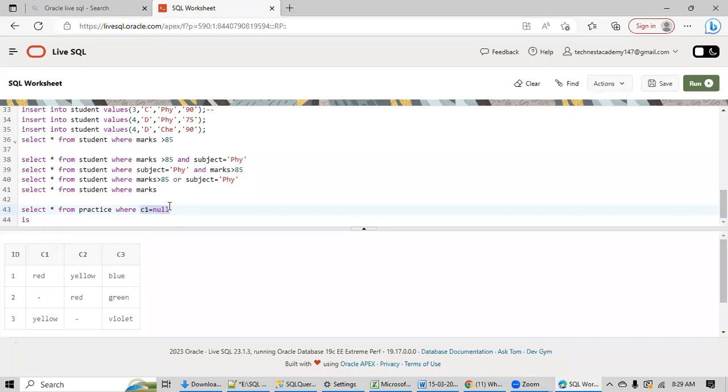Sir, if it is a null, it will show up as null, but it is showing as blank, like a hyphen, which means there is no value. I think you guys missed the first class. If it is a hyphen, this is null only, sir. In this Oracle platform it shows as a hyphen, but this is null only. Don't think it is a hyphen. Is this clear?